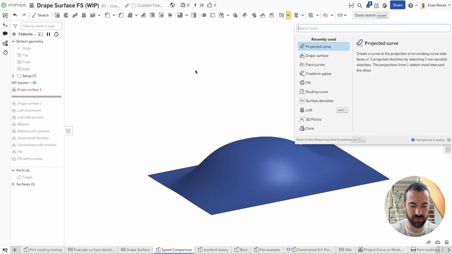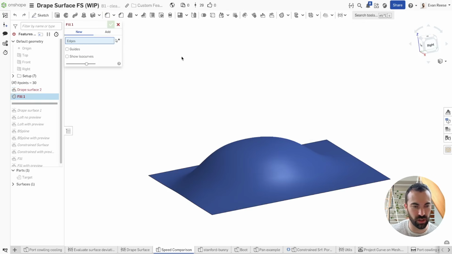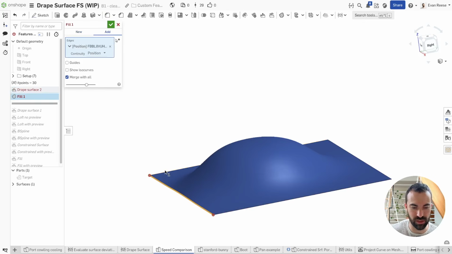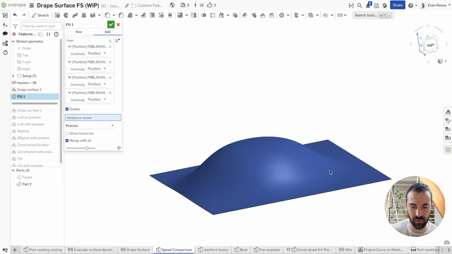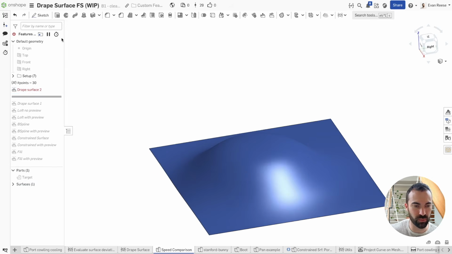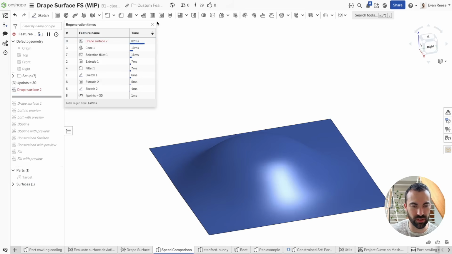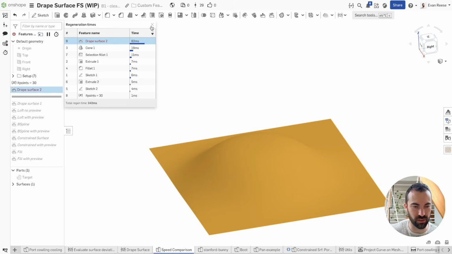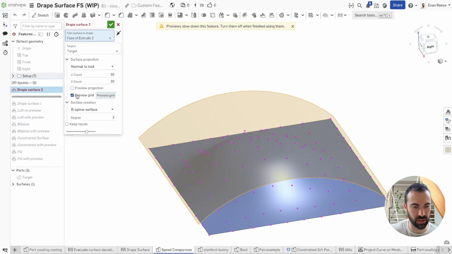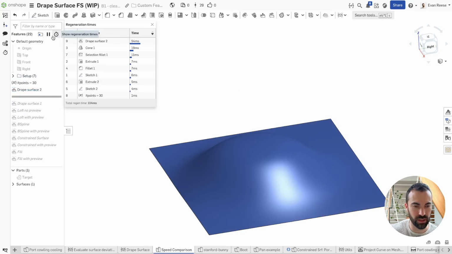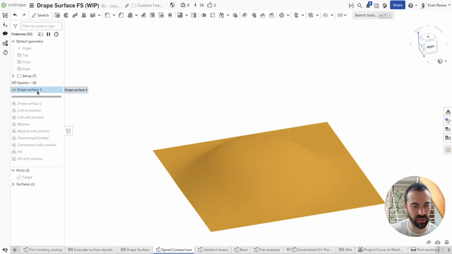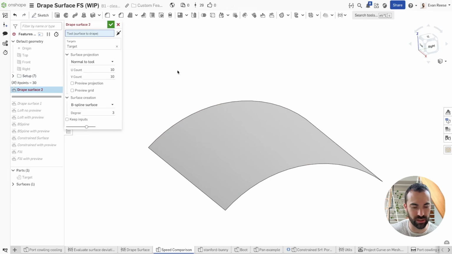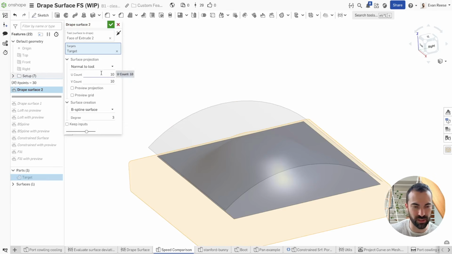So it's the same as if I used the fill feature, grabbed these 4 edges as my fill, and then for my guides grabbed up all of those points. It's probably just going to perform not great, although that's not too bad timing wise, and I still have the grid on, so it might work for what you're up to. That's actually pretty quick. So you have options to play with, and I can't tell you exactly which one's going to be the best because it's case by case, but they're all there for you to use.